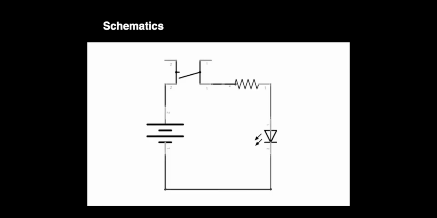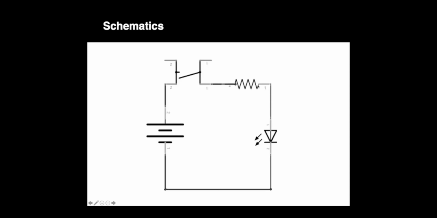The other thing that you're probably going to come across is electronics schematics and circuit schematics. Basically that's just a diagram that is showing you what's happening with the circuit. This little icon is basically saying that this is a switch, whether that's a momentary switch like a button or a toggle switch or something else. That's unclear, but this is going to be a switch, so an on and off.